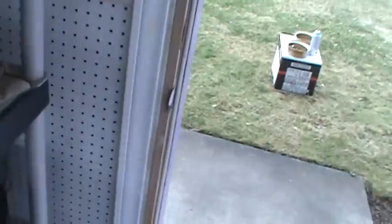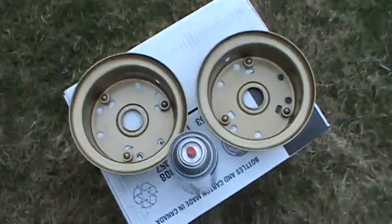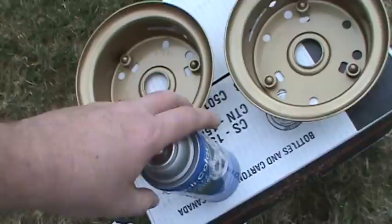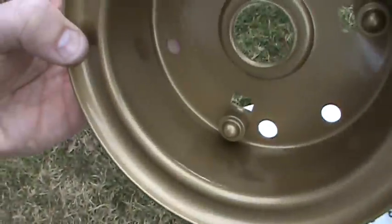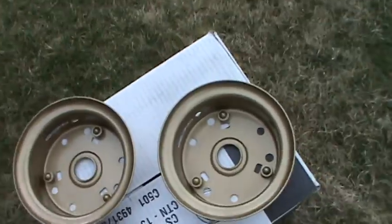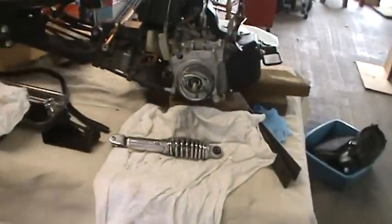wheels on. The wheels have got their last coat of this clear on it. I'm going to use this clear. This is a high performance wheel coating. I'm going to use this clear on it until I can sand it down and use the other clear. But I want to get the wheels back on the gyro here. I just love that color. I painted it last year. Really cool. Kind of an electric lavender.